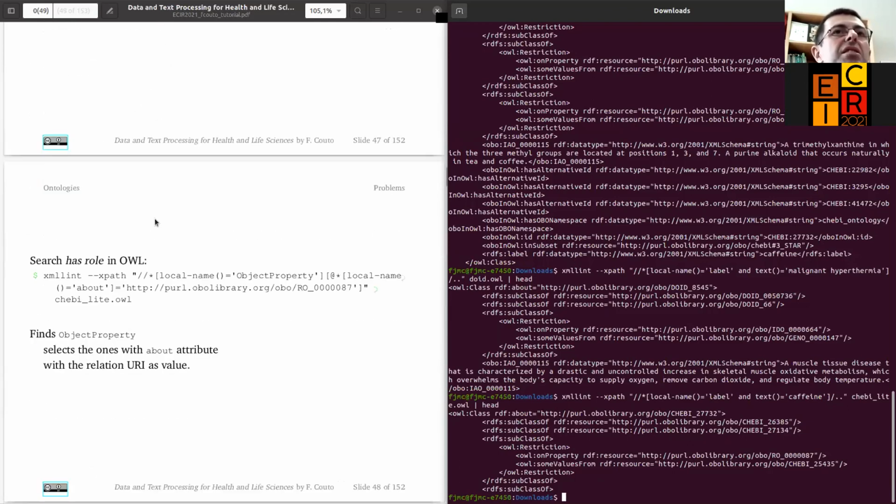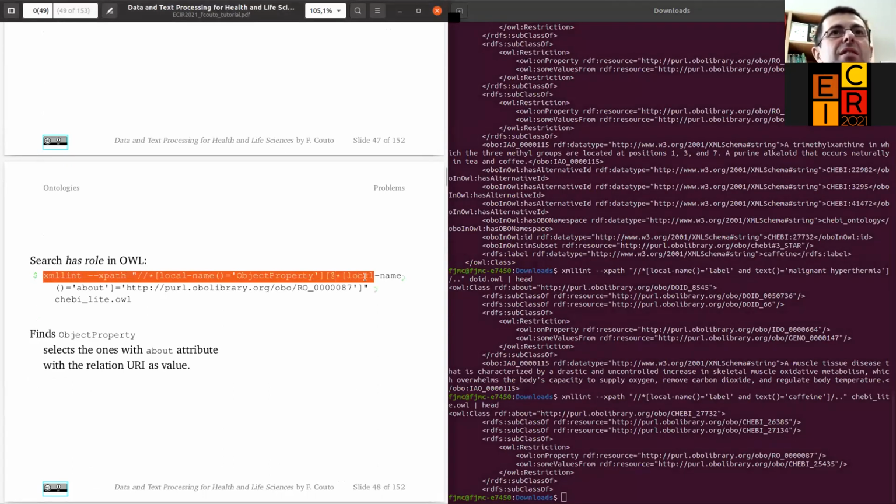So we can search here, just let me copy, for the object property.